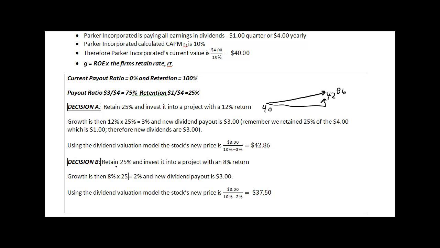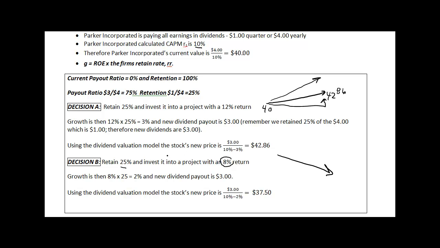Now, just for the fun of it, let's look at a second decision. And of course, if this 12% was higher, or we retain more, of course, we're going to grow more. Let's look at a poor decision. Decision number 2. We're going to retain 25%, but now look at the return. The return is 8%. And if you see, the investor requires 10%, and 8% just won't cut it. So if I do the math again here, you can see now the stock price actually went down.